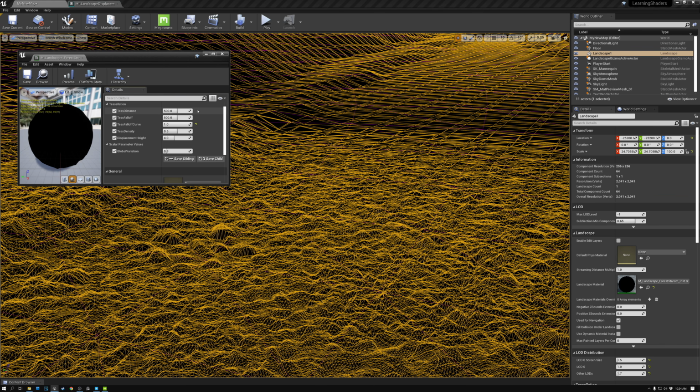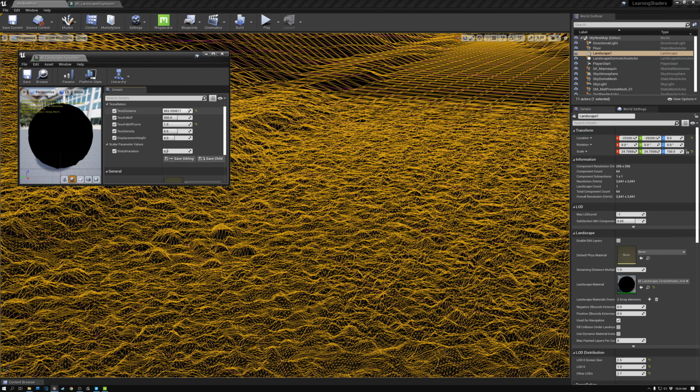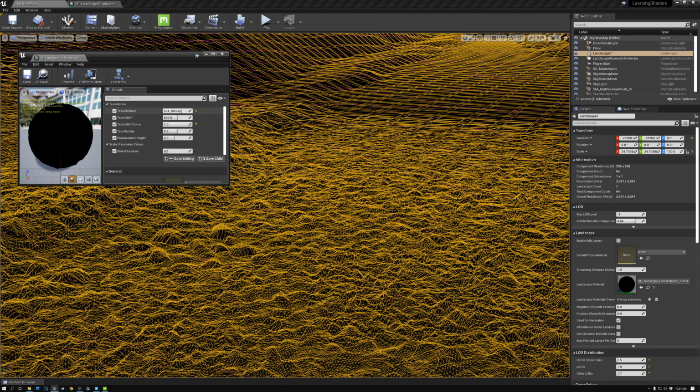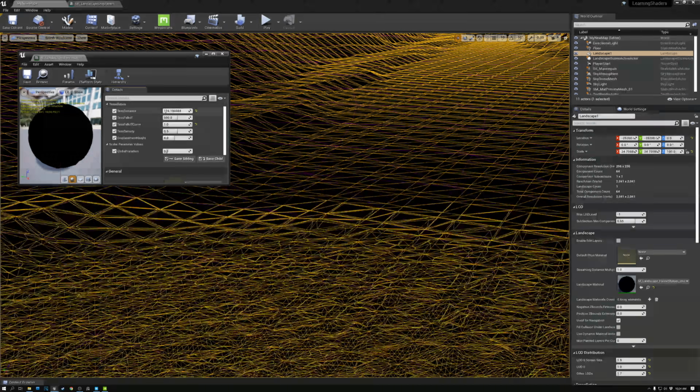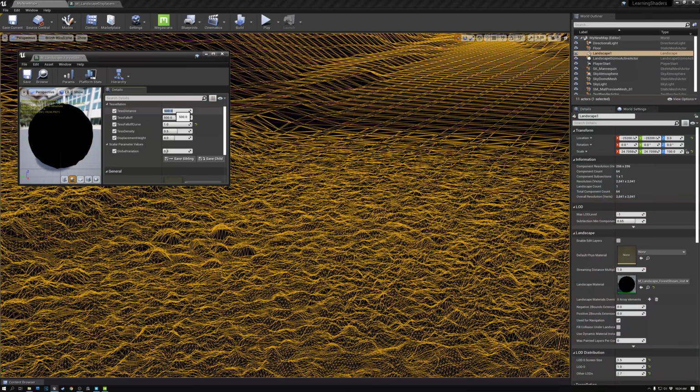The first two values that I want to show you here are tessellation distance and tessellation fall off. With tessellation distance, I can push my tessellation out further, or I can shrink it closer to the camera. I found that a value of about 500 works well for this, just like we had last week.